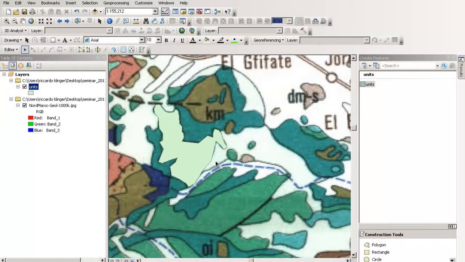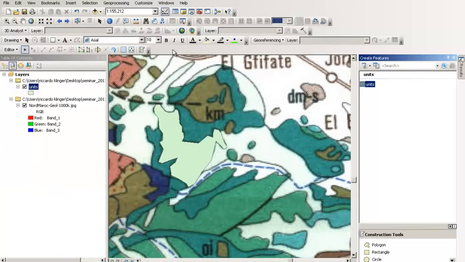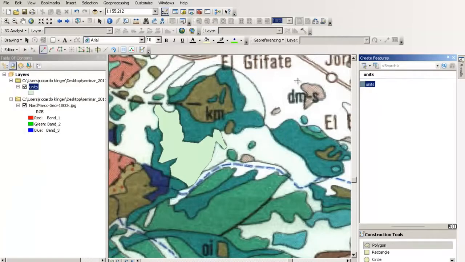So we have created our first polygon, and we will cover the basics in a moment. So we will save the edit, and you should save each edit. So we will go ahead and say, okay, we would like to digitize maybe this and this as well. Oh no, well, let me digitize this one and this one, because I would like to show you some things.